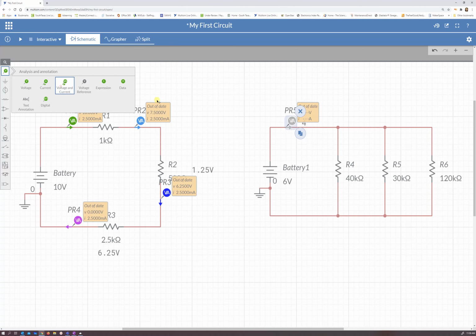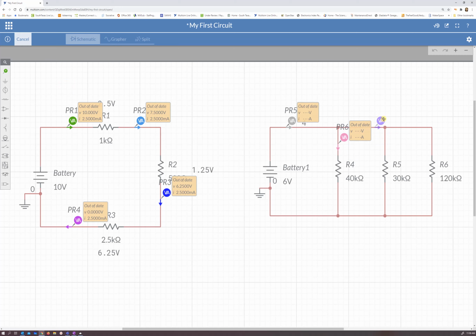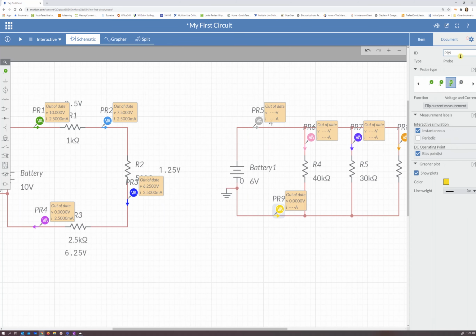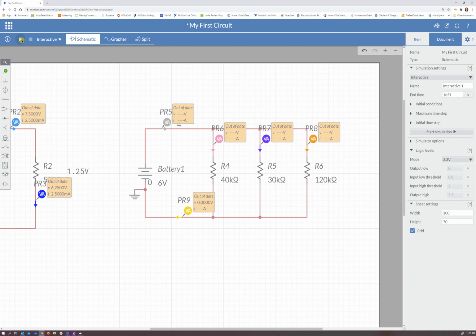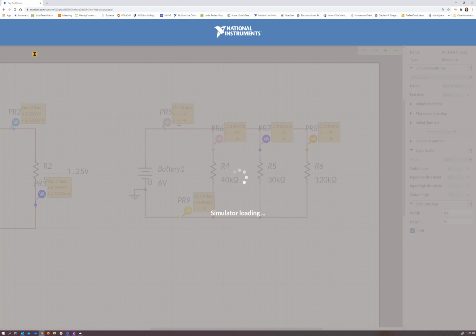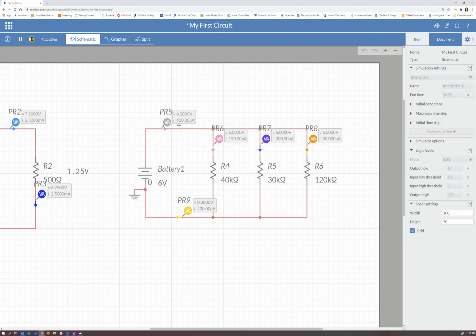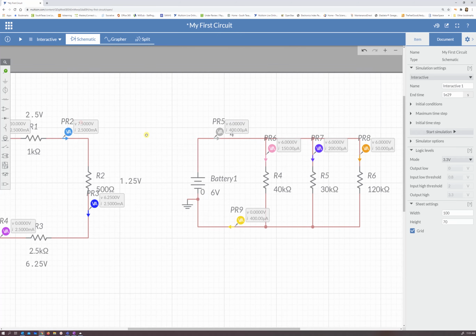So what I want is to know how much current is coming out of my circuit right there. Then I want to know how much voltage and current is going through this first device. Notice I'm not connecting them on the wires up here. I'm connecting them right next to the resistor and the last branch. And then I want to know how much comes back out to the beginning. Oh, but this one's going to be backwards, remember, because it's facing the other way, so I need to flip it. All right, now let's see what happens. I'm going to start the simulation, and it refreshes all the measurements. Then I'm going to stop it, and notice all the measurements are refreshed.